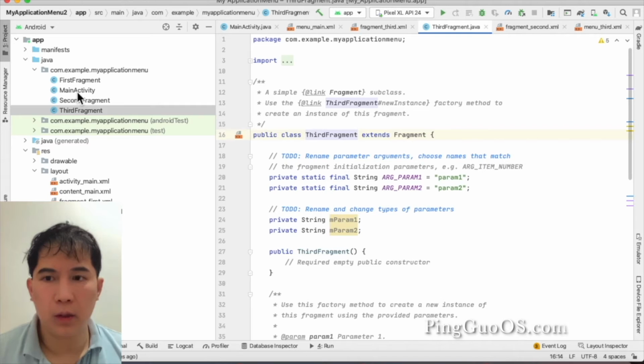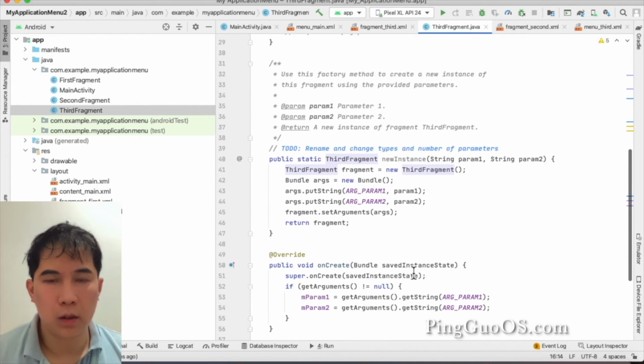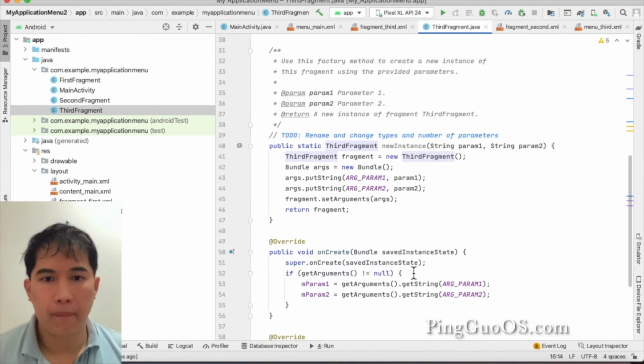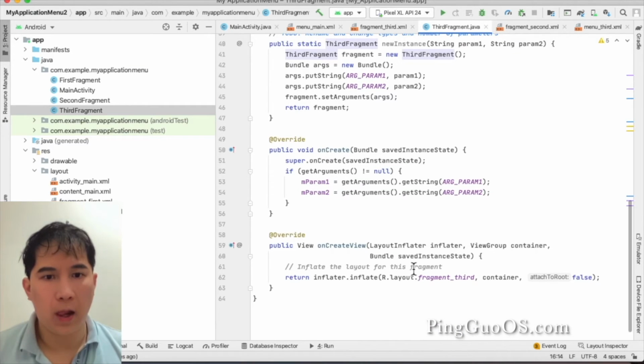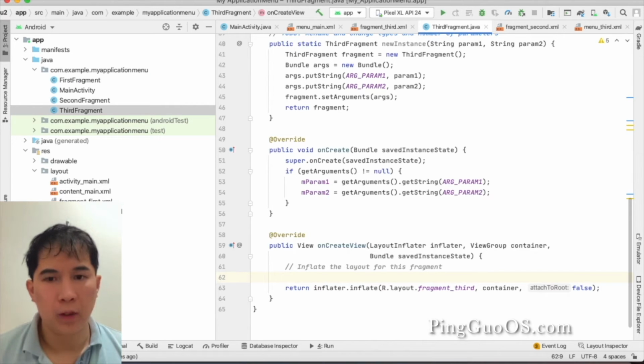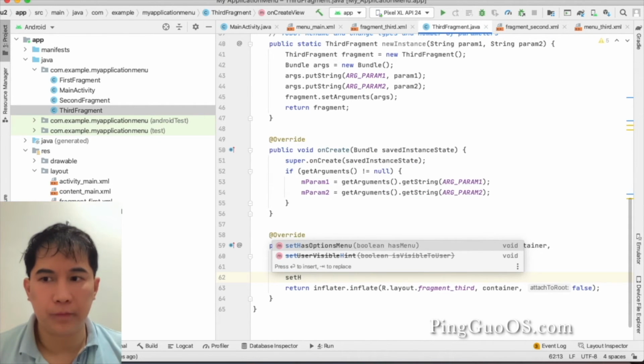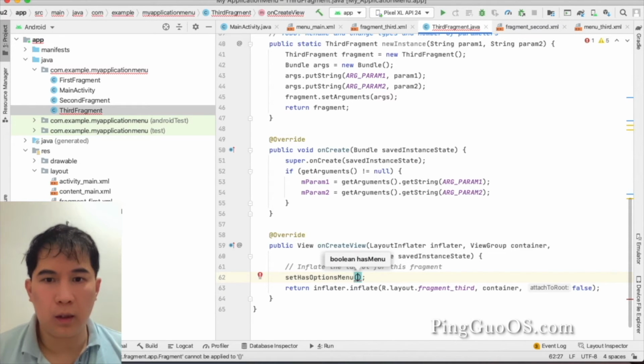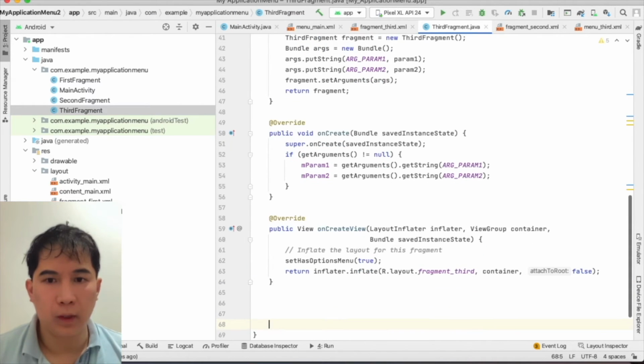Let's see what else we need. Okay, we need to tell the fragment that it has a menu, a different menu.